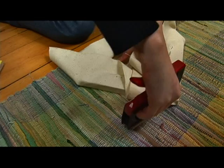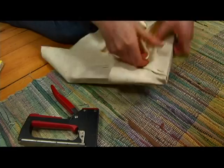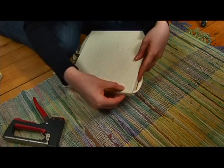Okay, so that looks good. Let's check it out on this side. This looks good. This looks good. All right, now we can start on the other side.